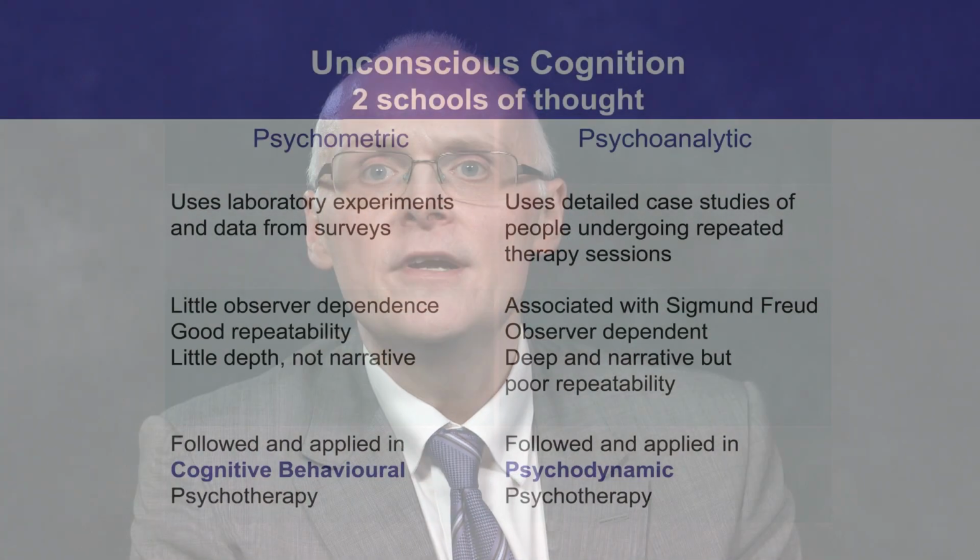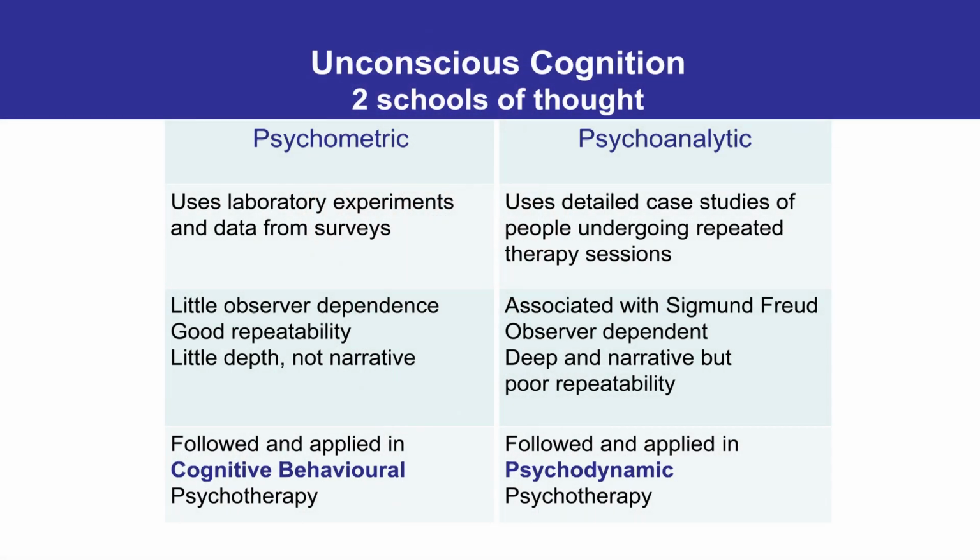Now we're going to look at work in the field of human learning and information processing that occurs outside of our conscious awareness. During the 20th century, trends in psychology and psychoanalysis led to a wide divergence of views on the unconscious between the disciplines. Psychoanalysis adopted detailed case studies, whereas behavioral psychology, or psychometry, emerged from laboratory-based physiological experiments such as those of Pavlov.